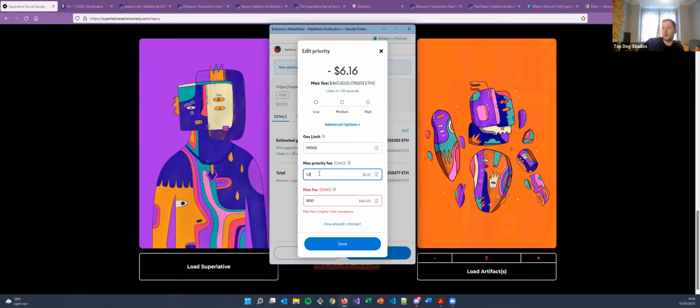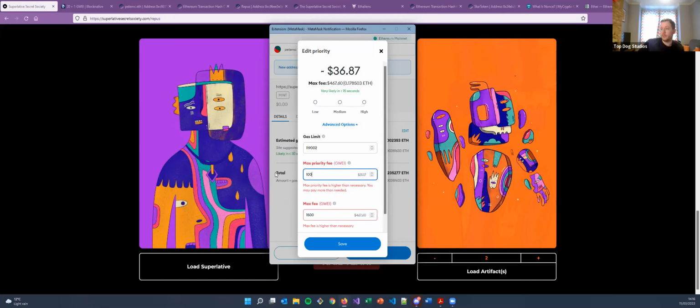And this is a flat fee as well, so this won't change. If I say I'm going to pay 100 max priority fee, that is going to go to a miner. There's no max about it. For example, with the max fee, this very well might not actually come in at 1,500. This might be only 700 or 800 that I end up paying at that point.